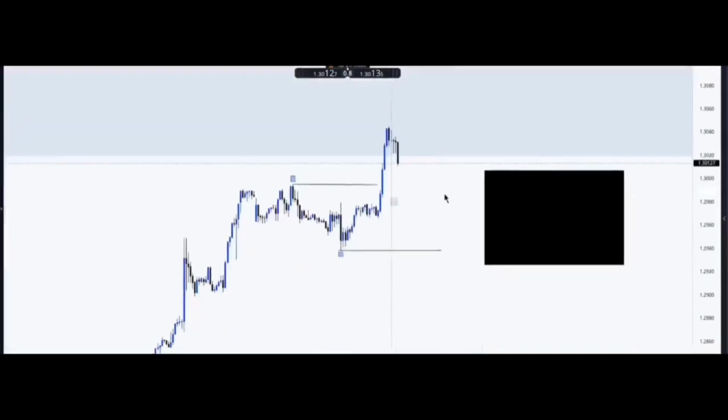Now, take a look at this. This is GBP USD, and this is 1H. This area of interest is from the daily time frame. And now, price came into this higher time frame area of interest. You know that as soon as price comes into this higher time frame area of interest, you need to look for choke. And that's why we mark this point as choke.